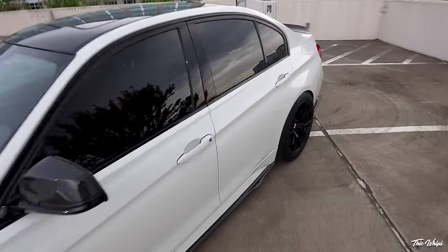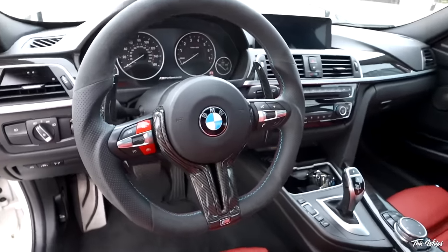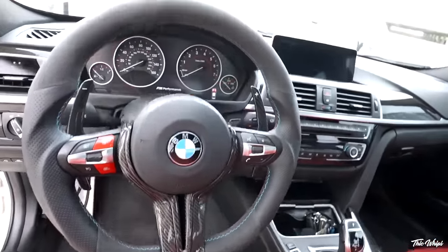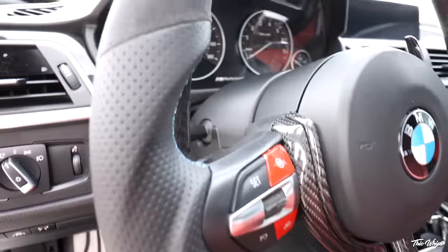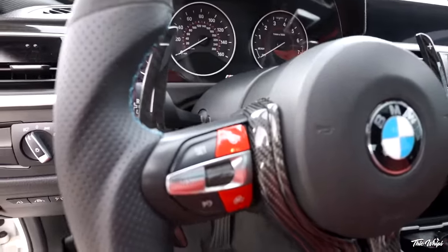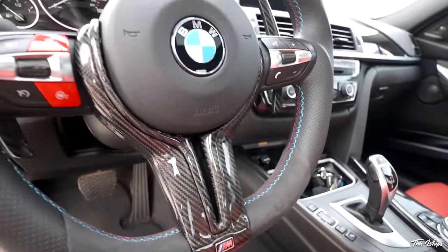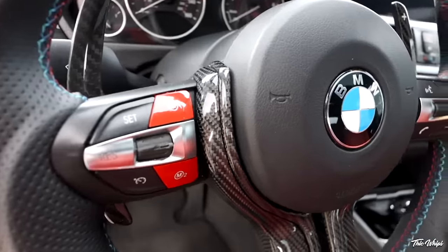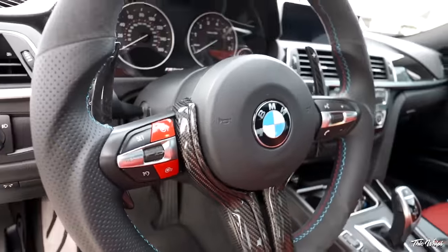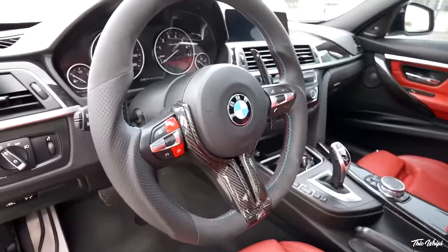As far as the interior, I did get a custom wheel by Azza Auto Wheel, which I have them do all my steering wheels. And I think this thing looks just absolutely mental. It's got Alcantara up top and on the bottom. And then it's got perforated leather in here, cutouts for your thumbs. It's got the M stitching all the way around with the carbon fiber centerpiece. And then I did retrofit the M1 and M2 driving mode buttons. So M1 and M2 actually control the different driving modes, similar to the function down there, but I just have it right here at my steering wheel, which is a little bit easier.